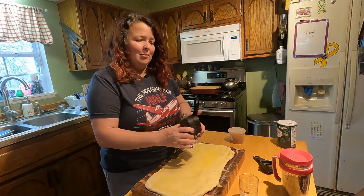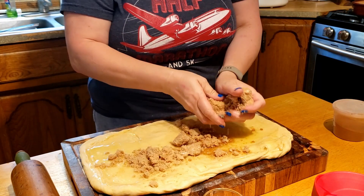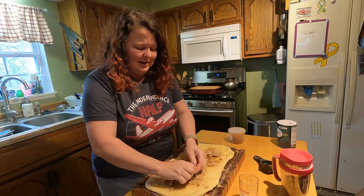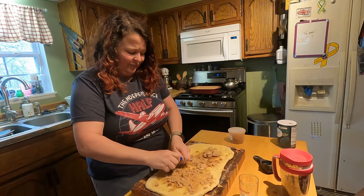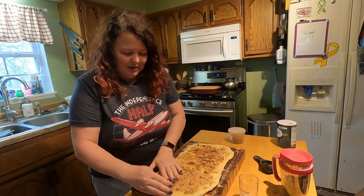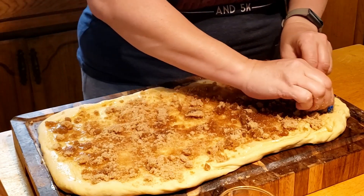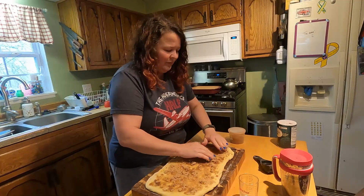Then here I have about a cup of brown sugar — thank you to the neighbor. We're just going to put that brown sugar all over. It's a little crunchy here; it will melt into the butter but I'm getting those big chunks loosened up. Kind of want to get some around everywhere, even on the edges, because this short edge is going to end up being the top of the first cinnamon roll. Same thing with this edge — you want to get it all in there because you don't want two cinnamon rolls that don't have much.